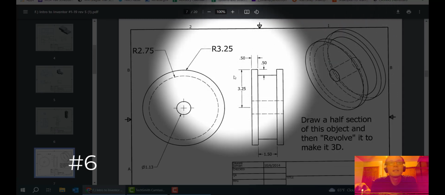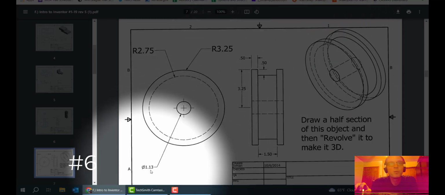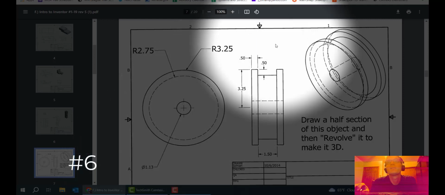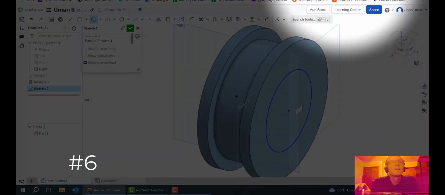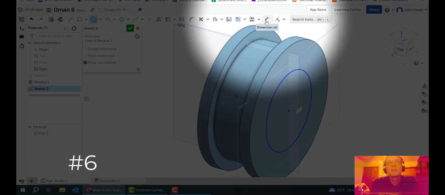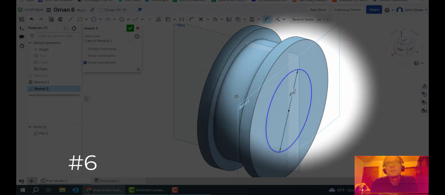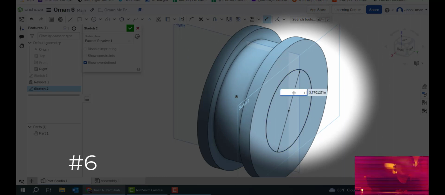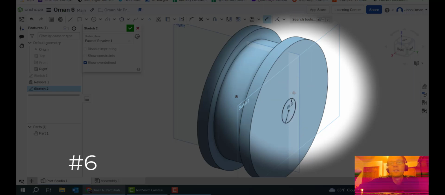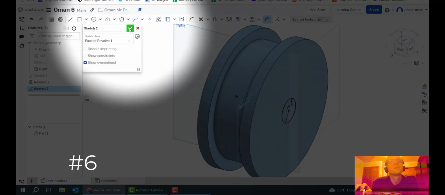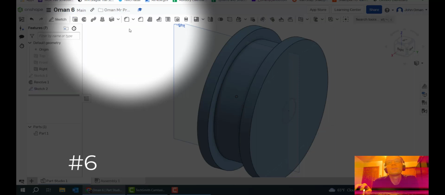And let's dimension that. Diameter 1.13. Diameter is that symbol right there. Alright, so dimension, click on the circle with your dimension tool, and 1.13. It should default right to a dimension measurement. And hit your check mark.